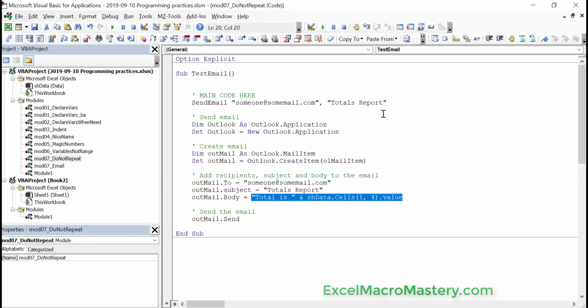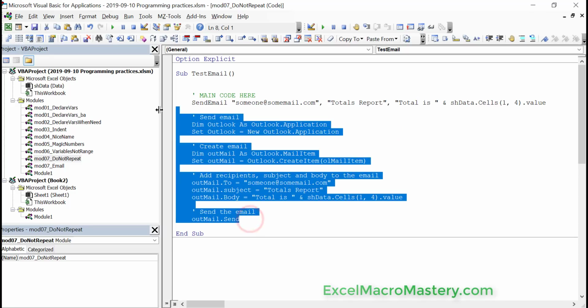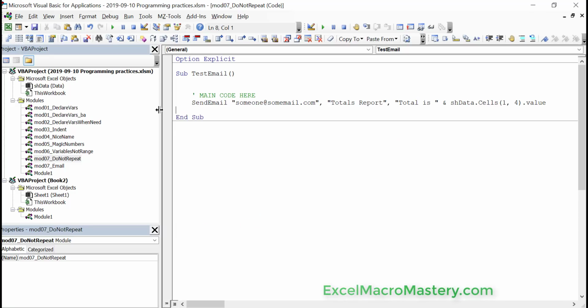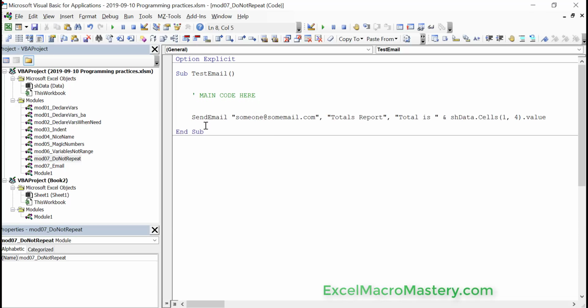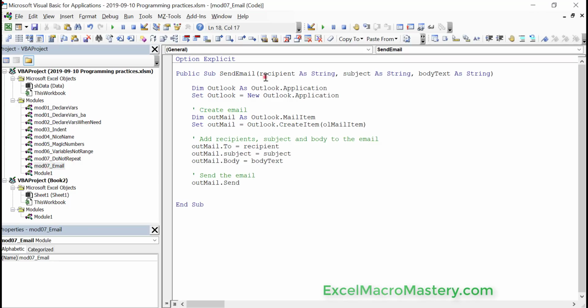So the differences that we'll have in the different places, for example, who we're sending it to, the subject and so on, we basically make these the parameters of the sub. And now when we want to use it, we call send email, and this basically sends it over to the email department, and then the email department just looks after sending the email.